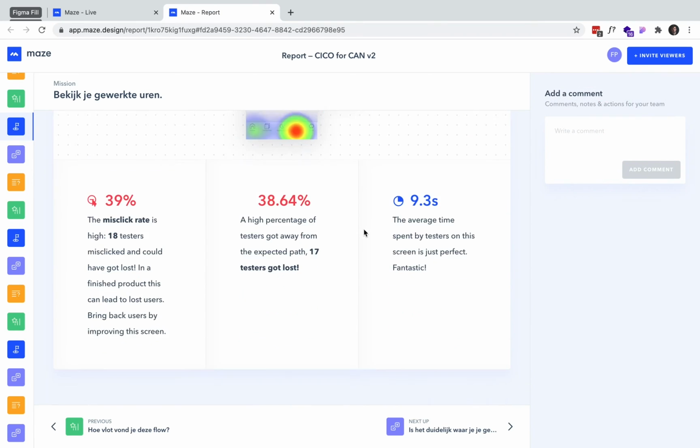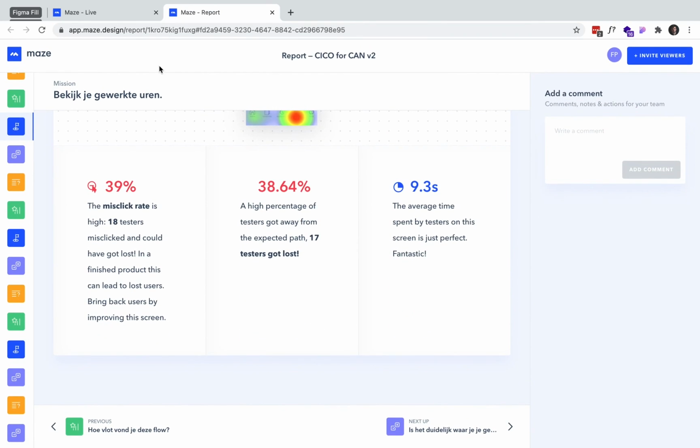So yeah, you can do a lot of cool stuff with this Maze tool, and it's really easy to just import your prototype into Figma. I would really encourage you to try it out. Maze has a free plan to set up one test, so you can easily check it and test it out for one project. It's a really good tool to do remote user testing, definitely during this time. They have an amazing report functionality, so I just want to advise you to definitely try this out for one of your next projects.